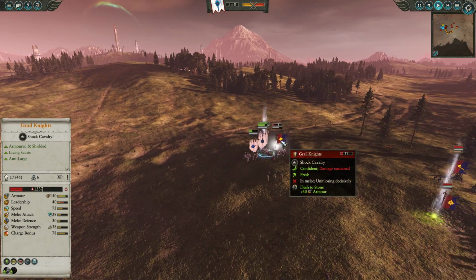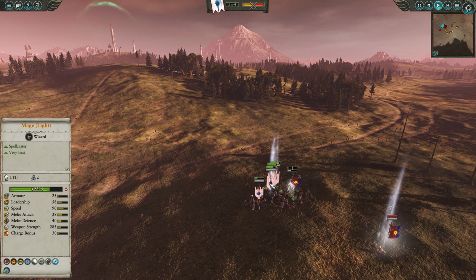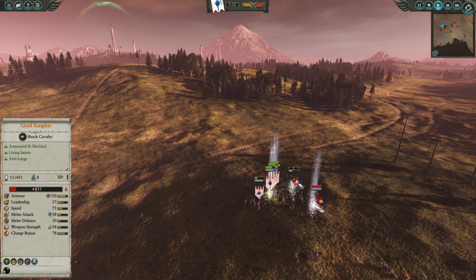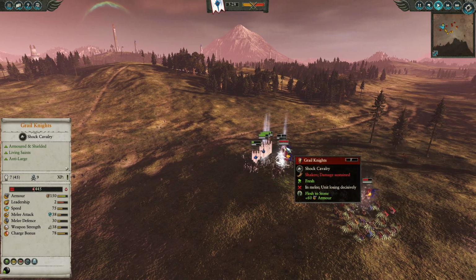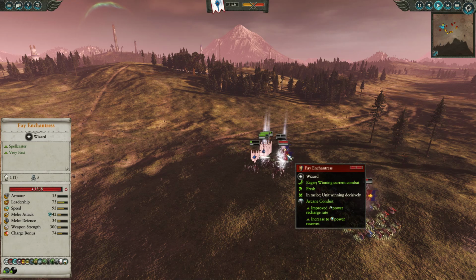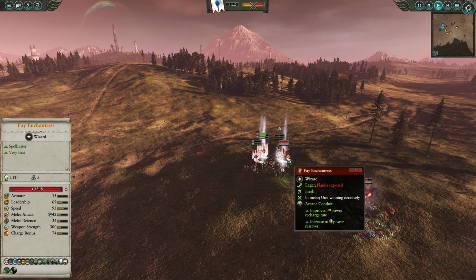Over here the Grail Knights do get caught, and despite a cast of Flesh to Stone, will get torn apart very, very quickly by Tyrion, the Mage of Light, and all those units. And seeing my opponent closing in with his Grail Knights, I do cast the Net of Amyntok, which allows me to mow down these Grail Knights, leaving the Fey Enchantress in an absolutely atrocious position where I could potentially goon her here and knock her out.